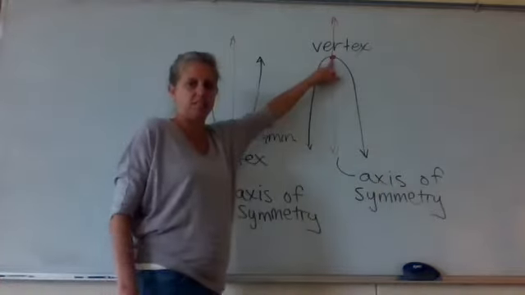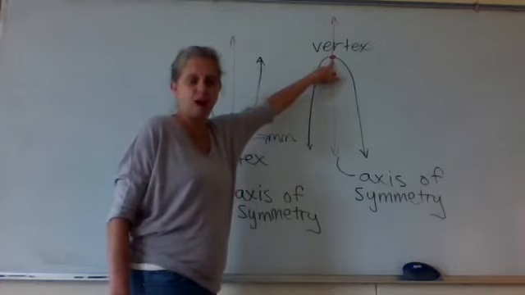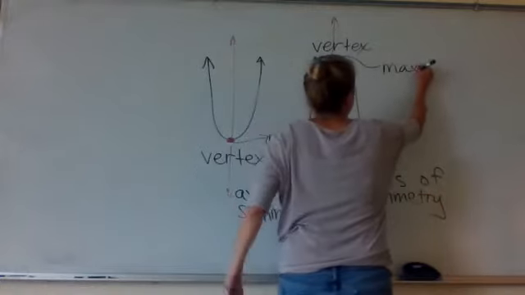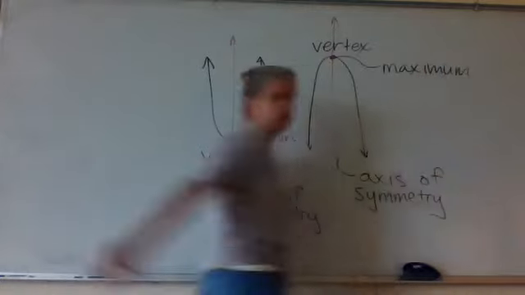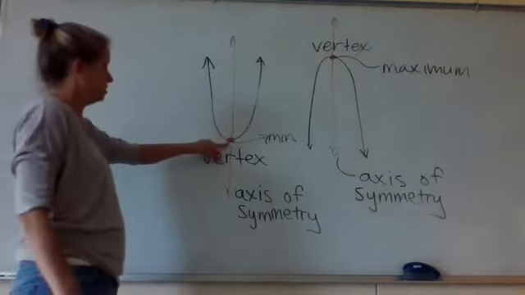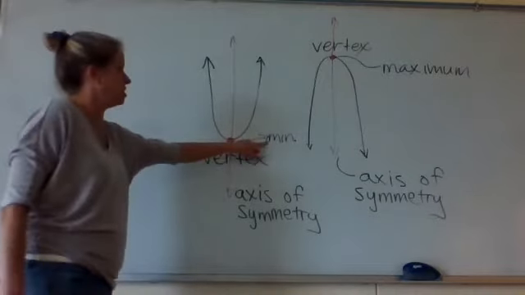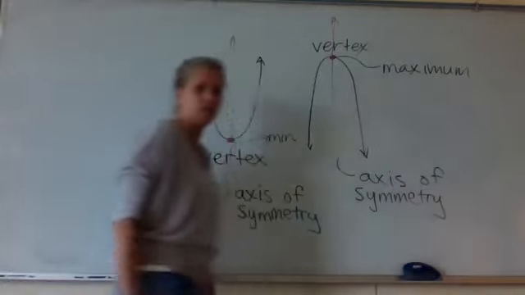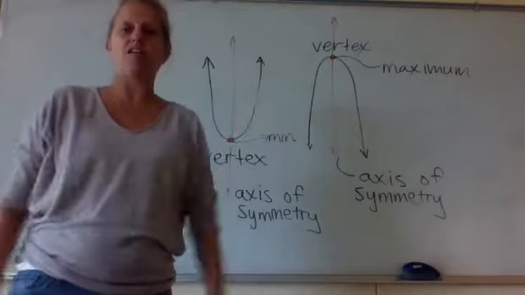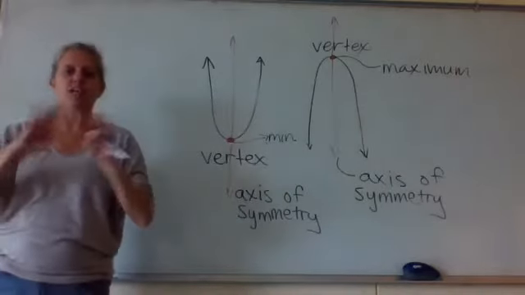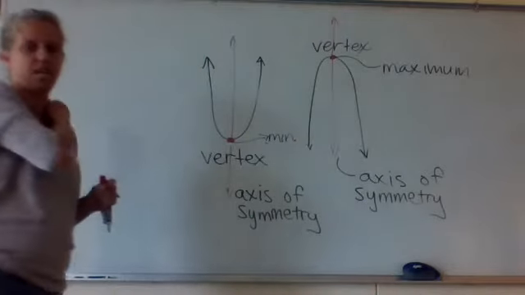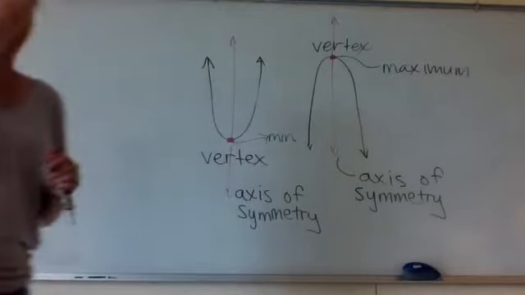Look at this vertex. It's at the very top of the parabola, right? The highest point, which means if that's where the vertex is, then it's the maximum value of that parabola. So again, the vertex either represents the minimum value or the maximum value. And if I drew a vertical line straight through that vertex, it's going to cut the parabola right in half and make either side symmetrical. Okay, so let's use all this information and we're going to do numbers 1 and 2.